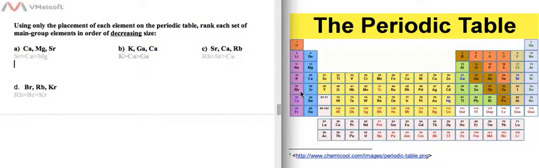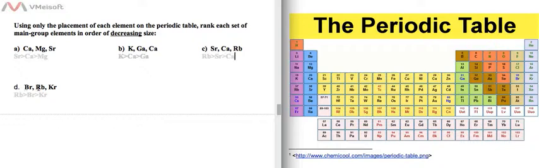All right, what about rubidium, calcium, and strontium? Let's compare one at a time. Rubidium is going to be compared to strontium. As you go across the period, what is the most significant change? The increase in effective nuclear charge. So strontium is going to be pulled in a little bit smaller than rubidium. Now, strontium is also bigger than calcium because its outermost energy level is 1 higher. So rubidium is bigger than strontium, which is bigger than calcium.